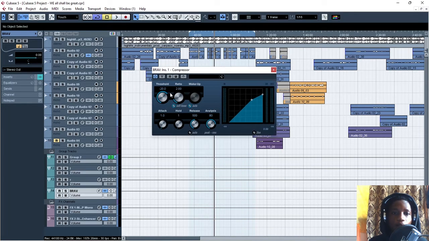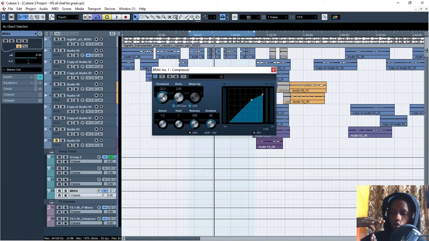So first thing is the threshold. This threshold is like a ceiling or a target that we set. Assuming this is our threshold, this is our ceiling, meaning this is the target area, so any vocals which are below this target should be brought up to this target, assuming the artist did not open his mouth or didn't sing louder.